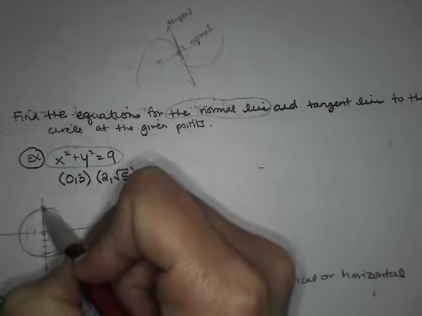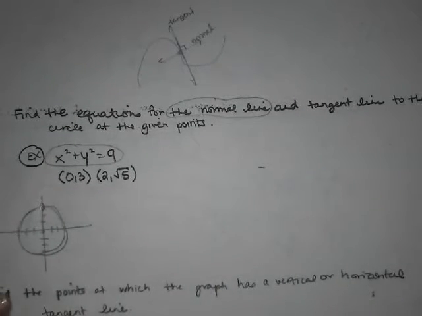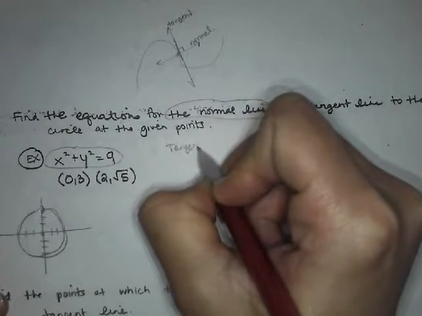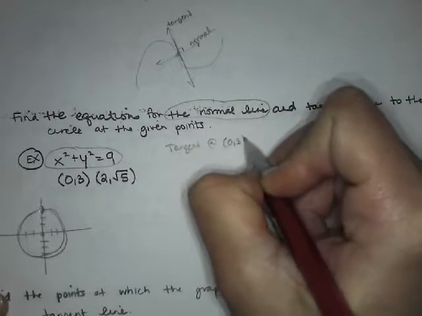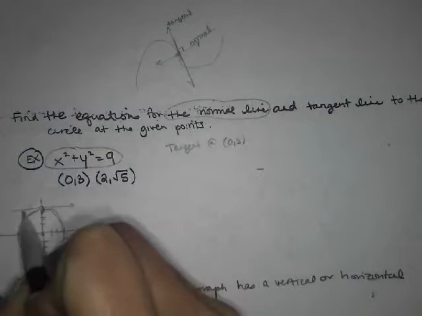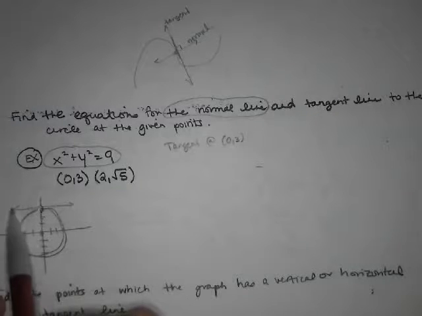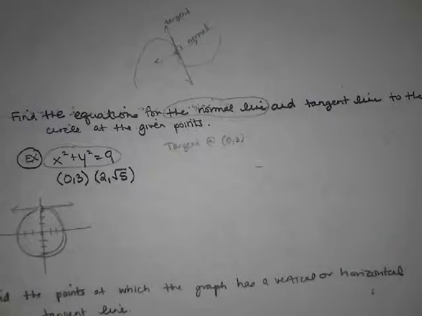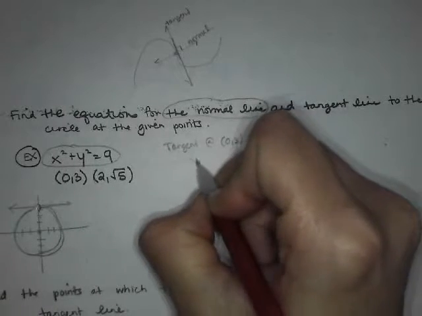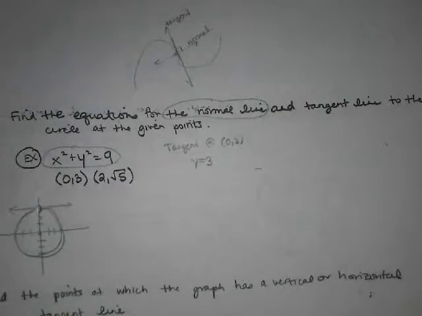The first is at 0, 3. Now 0, 3 is going to help your conceptual. So the tangent at 0, 3, what's the equation of that line? What's the equation of a horizontal line? No, the slope of the horizontal line is 0, but what is the equation of that line? Just y equals 3. So we don't really have to do much work for that first one, because based on our visual, we can kind of take a shortcut and realize the tangent is y equals 3.